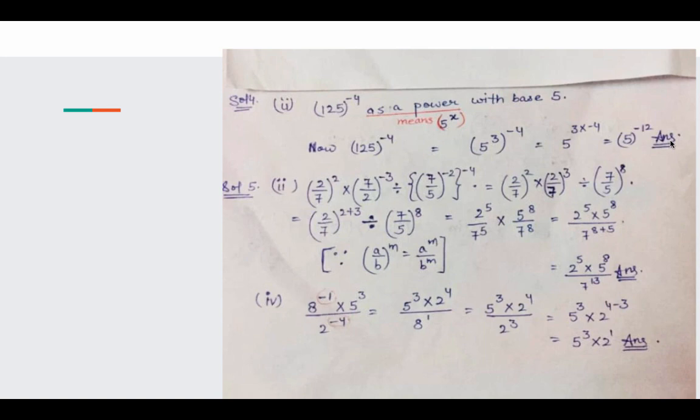Laws of exponent, as long as you have not learned, you won't find the sums at all easy. You will have to learn these exponent laws first, and then only the sums are going to be easy. All the 7 that I have explained to you in the very first class.